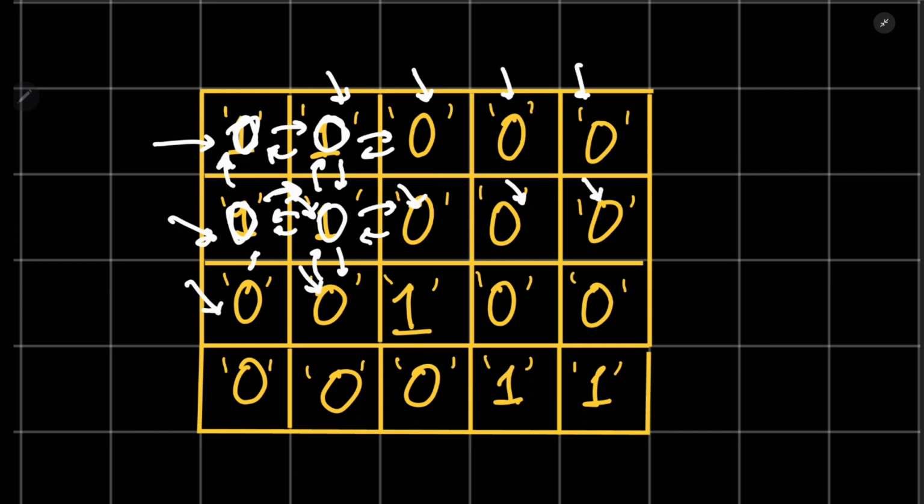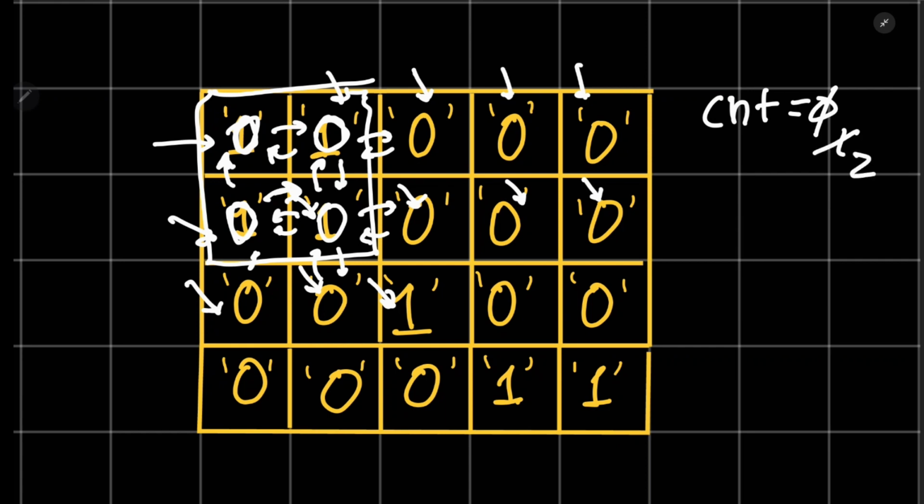So it will find the next one here. It will call DFS function over it. So now our counter was 0. By this it was turned to 1. Now it will be turned to 2 and DFS function would be called on this one. It will explore all of its neighbors. As you can see, all of them are 0. It will also flip it to 0. So nothing will happen and the counter will be 2.